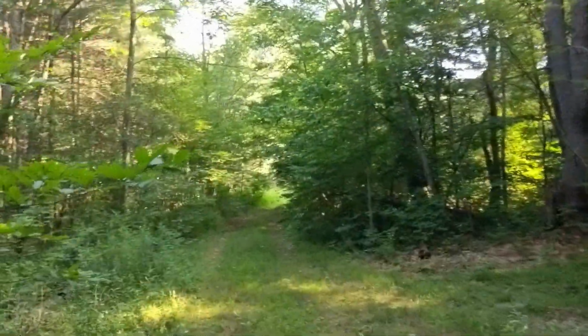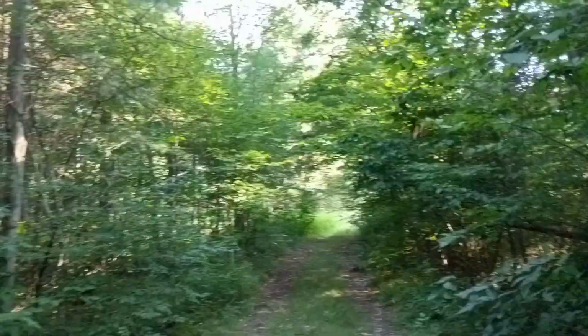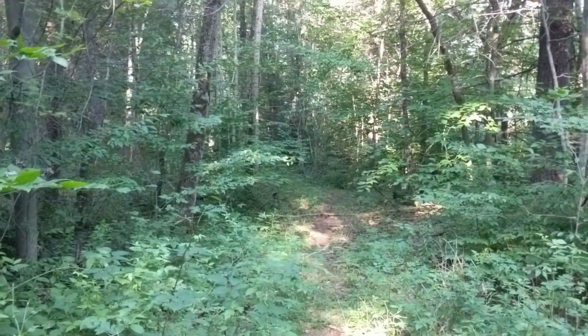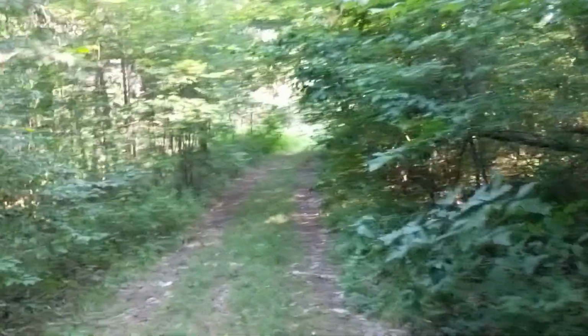Alright. Yeah, I hear cars down here. So no campsites on that little trail that I could see. Now I'm just curious to see if this comes out where I think it does. Oh, hold on. What's that? Well, that might go down to the creek. But it looks awfully scruffy past that.